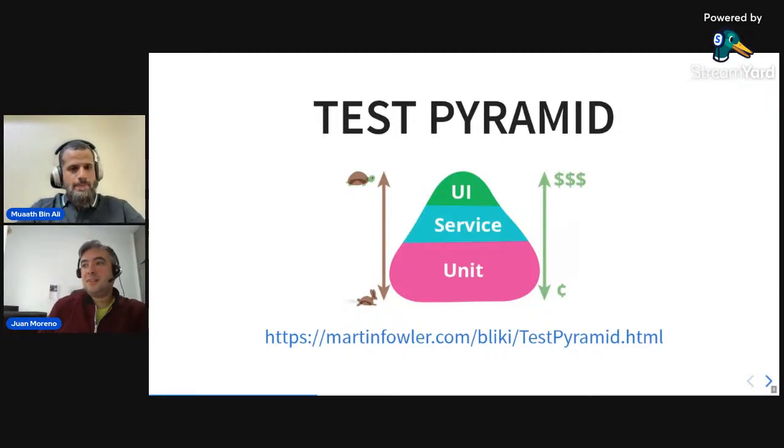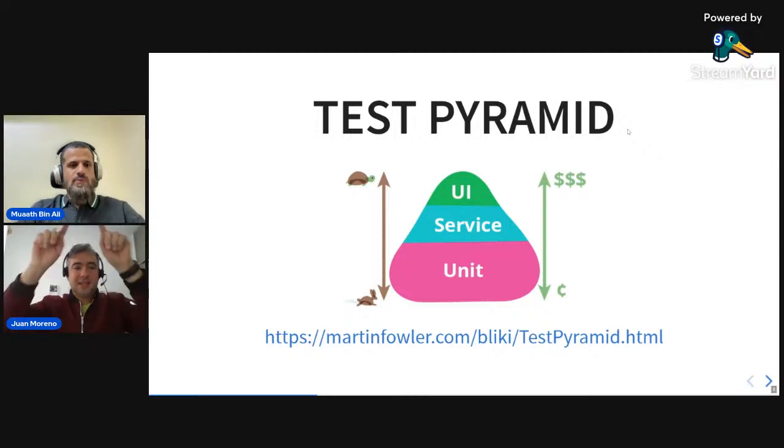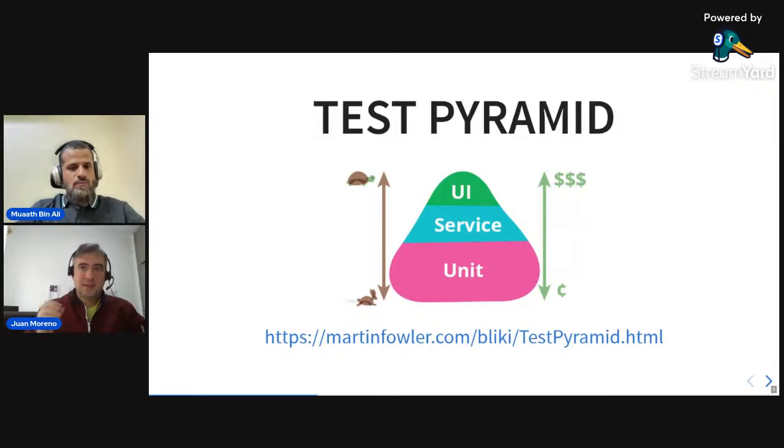Well, that's a great question, and nowadays a new concept is out there that this is no longer a pyramid. Right now, it should be a diamond because we are working in a microservice environment where talking with external dependencies is the common use case.